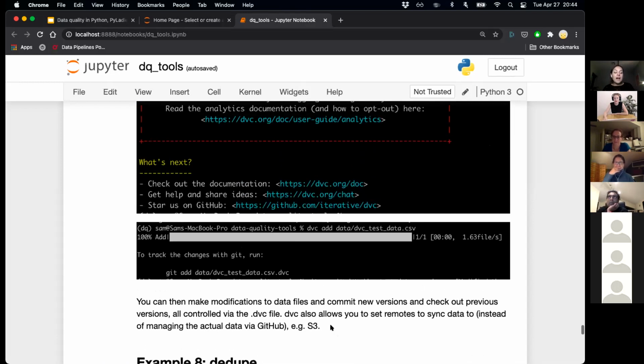The main benefit I see there is that DVC allows you to set remotes to sync data to. The problem is, if you're managing your data via GitHub, you check in huge data files, like massive CSV files or Parquet files or whatever it is. That's not necessarily what GitHub was designed for. It's not that great with big files. Everything is going to be slow. You don't necessarily want that.